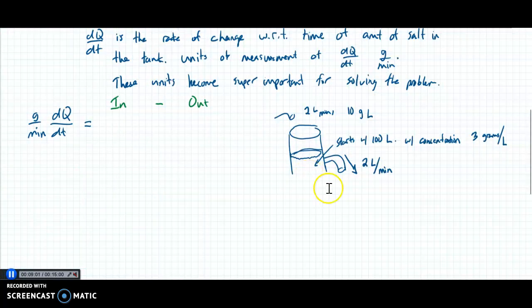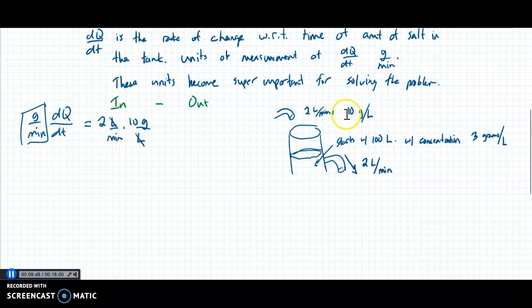All right, I brought the problem down here so that we don't have to scroll up and down. Okay, so in. Notice I want to get grams per minute. That is my key. So what I do, notice it's really easy to get, this is the information about the inflow: 2 liters per minute at 10 grams per liter. So watch, if I multiply 2 liters per minute by 10 grams per liter, liters cancel. What are the units of that? It's grams per minute. That matches what I have over here.